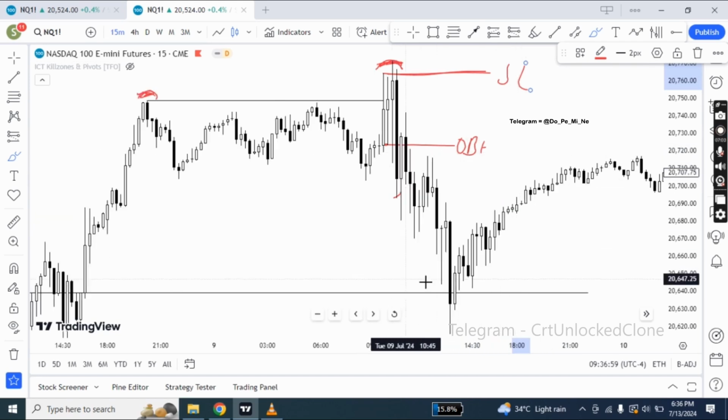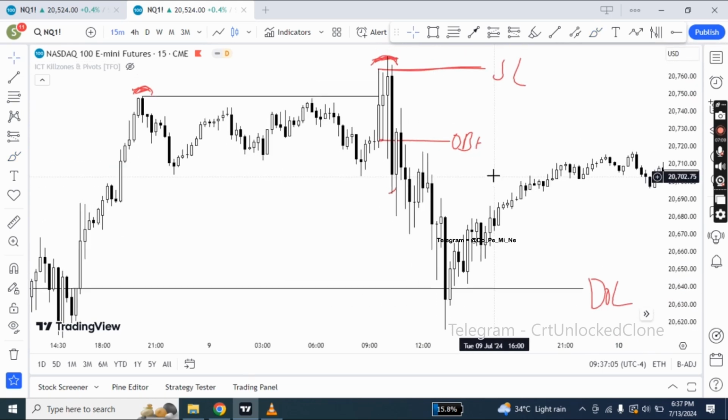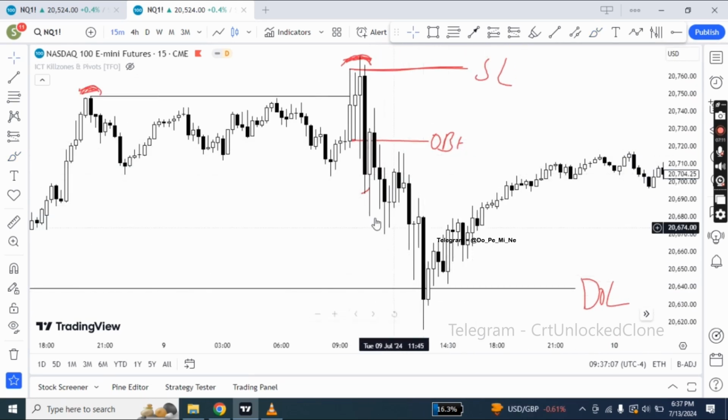And then for target, you can either have a fixed risk to reward ratio, or you could have a dynamic risk to reward ratio and target a key level, right? We're gonna discuss that in the later chapters. Now going back again to the 4 hour time frame, here you can see that as soon as we tested this key level right here, our retracement profile ended, and then we reacted off of it and had an expansion which made another high and continued that trend.